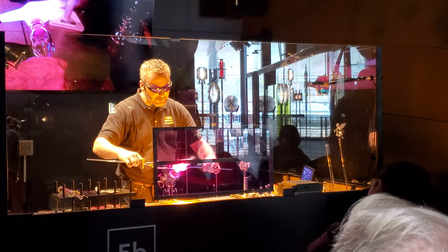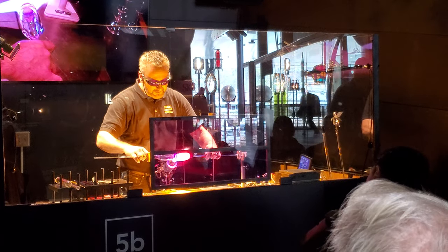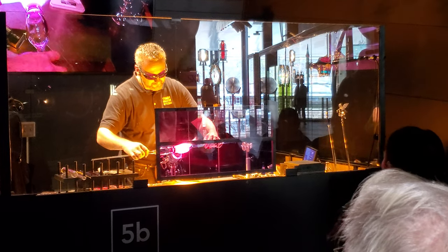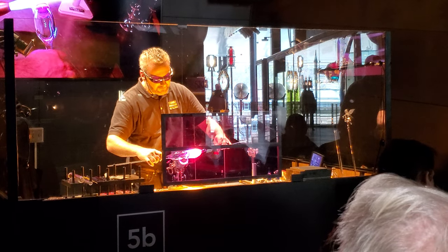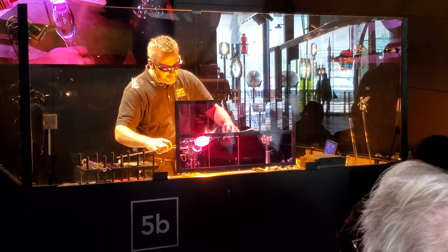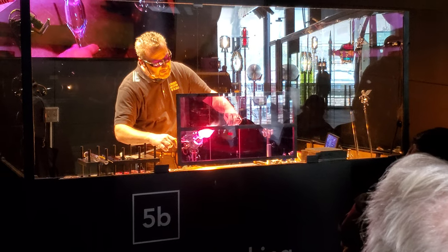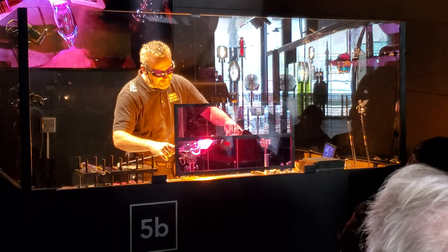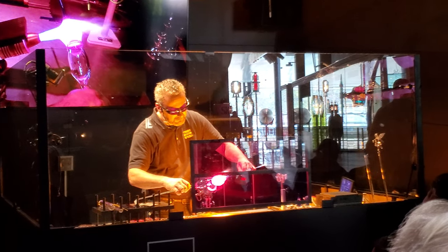When I first start, I'm going to blow really gently. The glass will be very hot and soft at that point, so I'll be blowing almost like I'm just whispering into the tube — really soft. But as I continue blowing, the glass will be out of the flame, so it will get colder and stiffer pretty quickly, and I will continue to blow harder and harder. But as I get to a point where I'm blowing about as hard as I would to blow out a candle, I never blow any harder than that. If I need more air pressure at that point, I reheat the glass, soften it back up, and then just start blowing gently again.